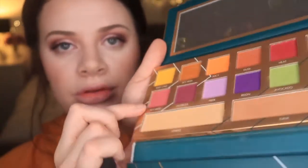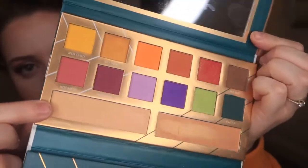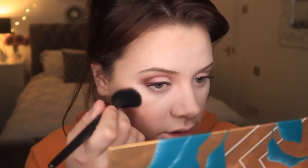And then I'm going to use the highlight here, which is called Starlet. So this is the lighter one. This is more of a champagne, and then the other one is more of a bronzy gold. I guess you could use that as a bronzer, but this palette's really good because it's literally like £22 and you get like everything you need in it.